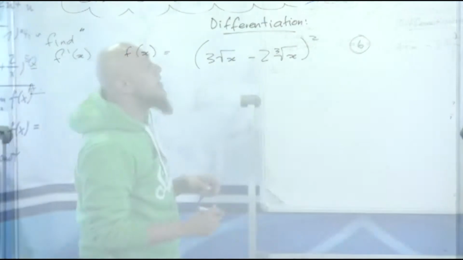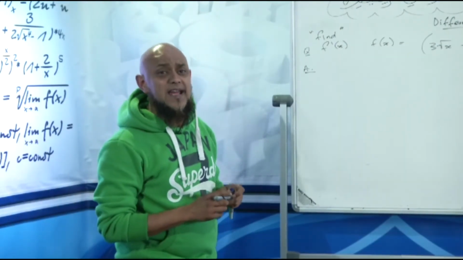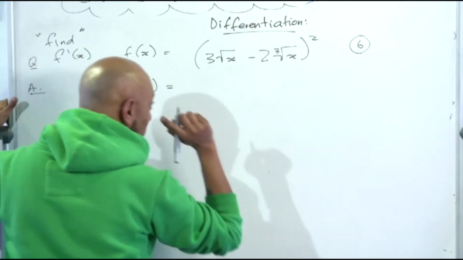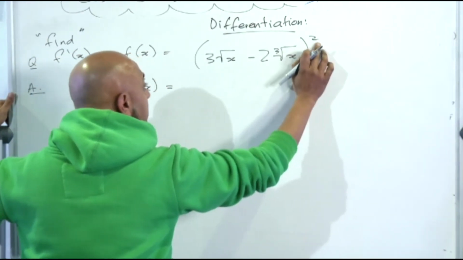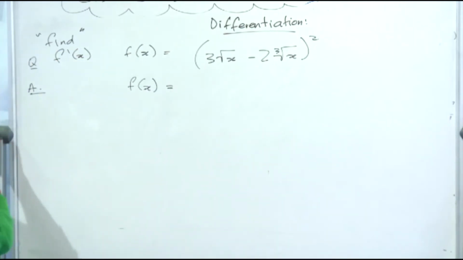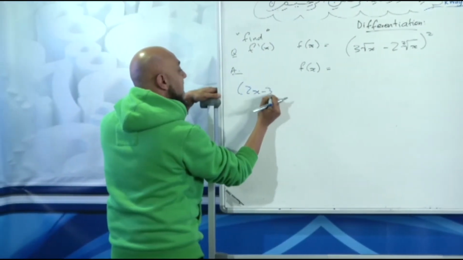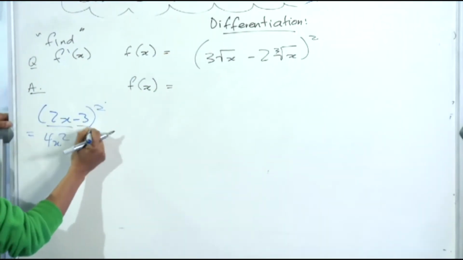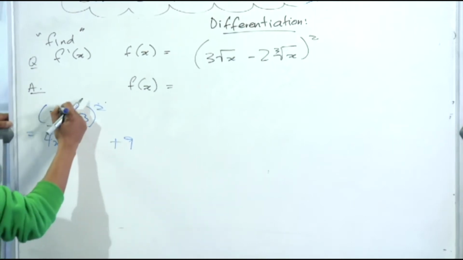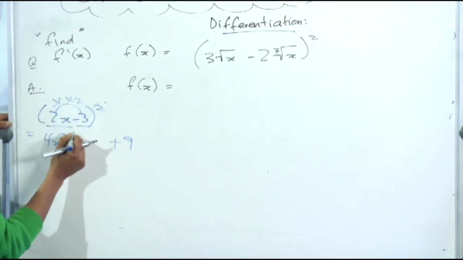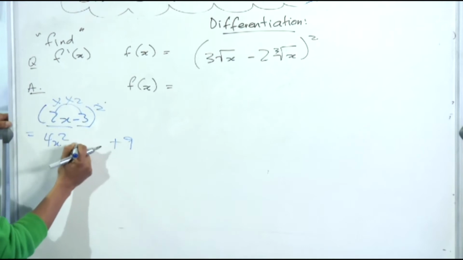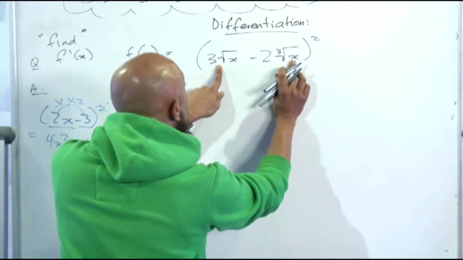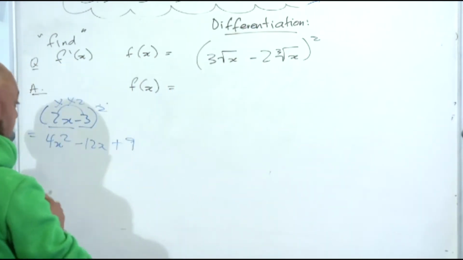Okay, so now we need to remove the brackets, and we are squaring a binomial. So we're now going to go into f of x is equal to, now pay attention, we are squaring a binomial. So remember when we squared a binomial earlier, we had 2x minus 3 squared. What did we do? We squared the first term to get 4x squared. We squared the second term to get 9. We multiplied the 2 and we times it by 2. Minus 6x times 2 is minus 12x. We're going to be applying exactly the same principle, only thing we are working with surds. So pay attention.